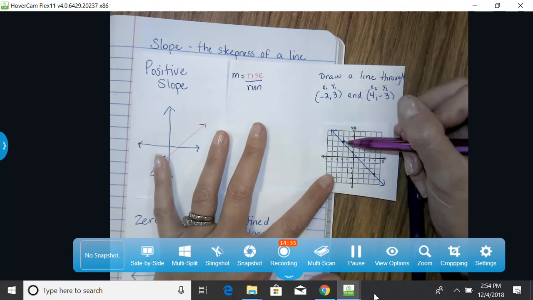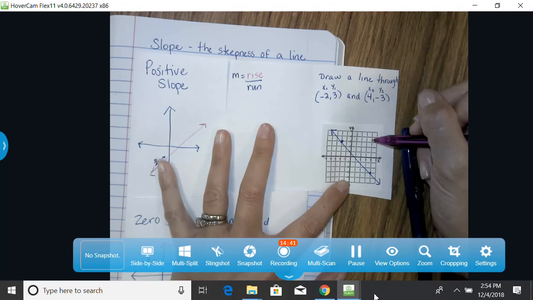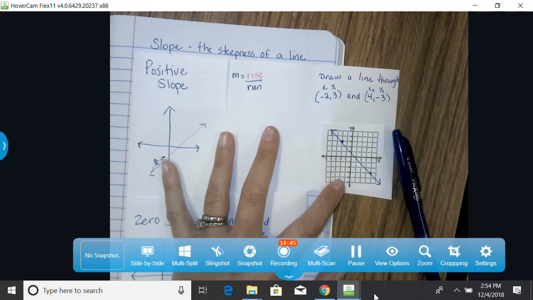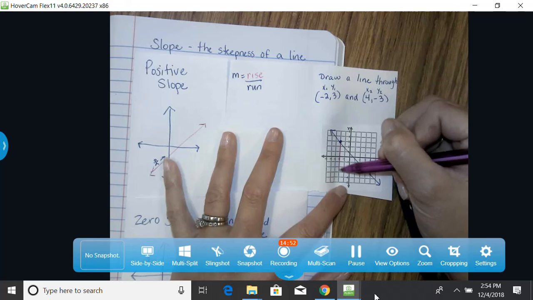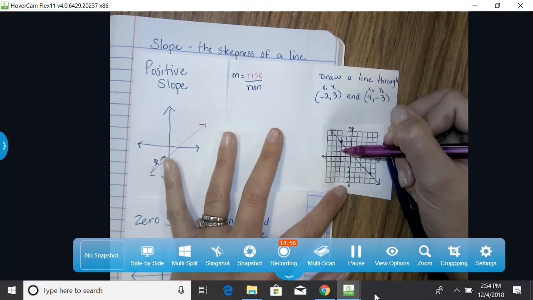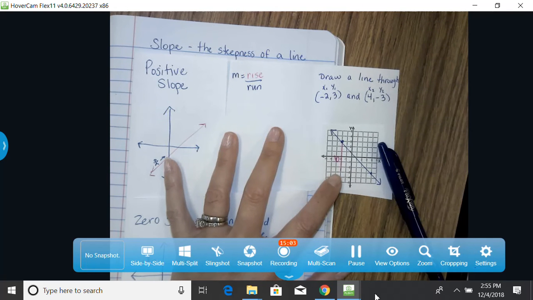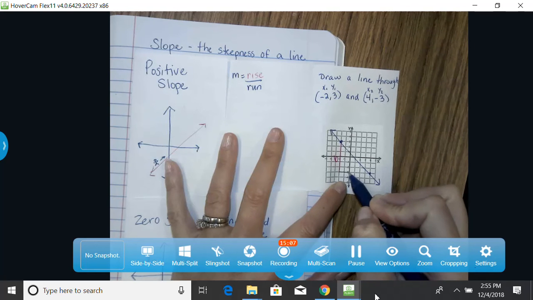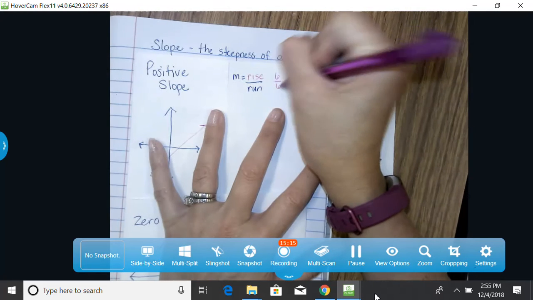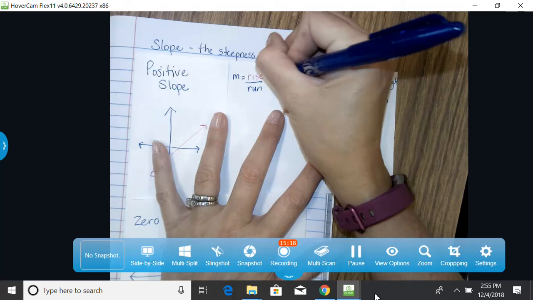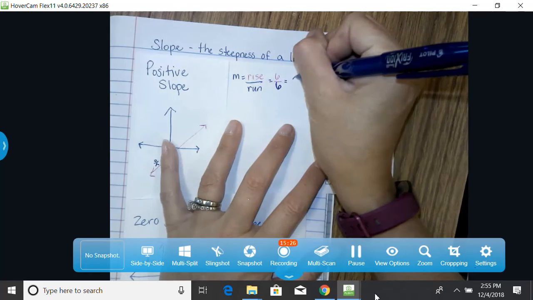I'm going to count my rise over run. Now, we can rise and go back, or we can fall. Rising and falling, I know it doesn't sound like they're the same thing, but you will get the same thing either way you calculate it. So it looks like I go down 1, 2, 3, 4, 5, 6. And I run 1, 2, 3, 4, 5, 6. So 6 over 6. Again, that simplifies to 1, except this time I know it's a negative slope. I know that my slope is -1.